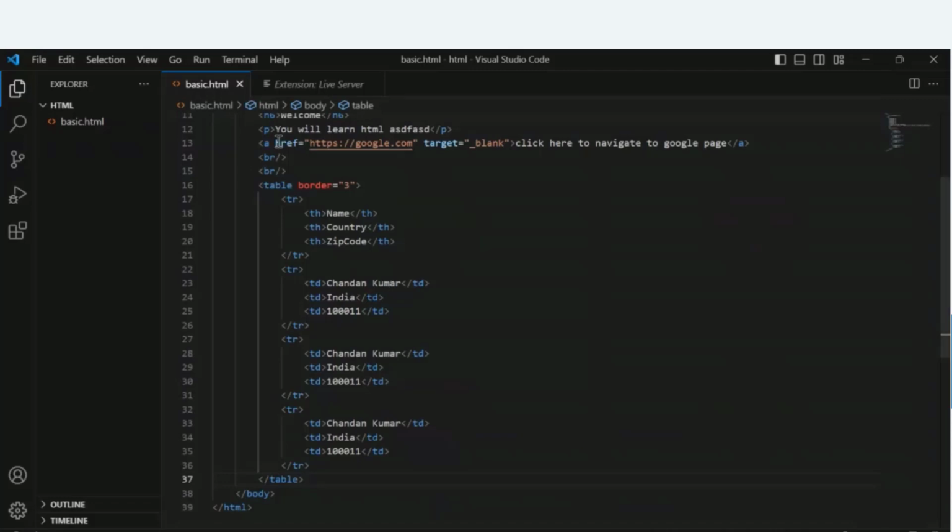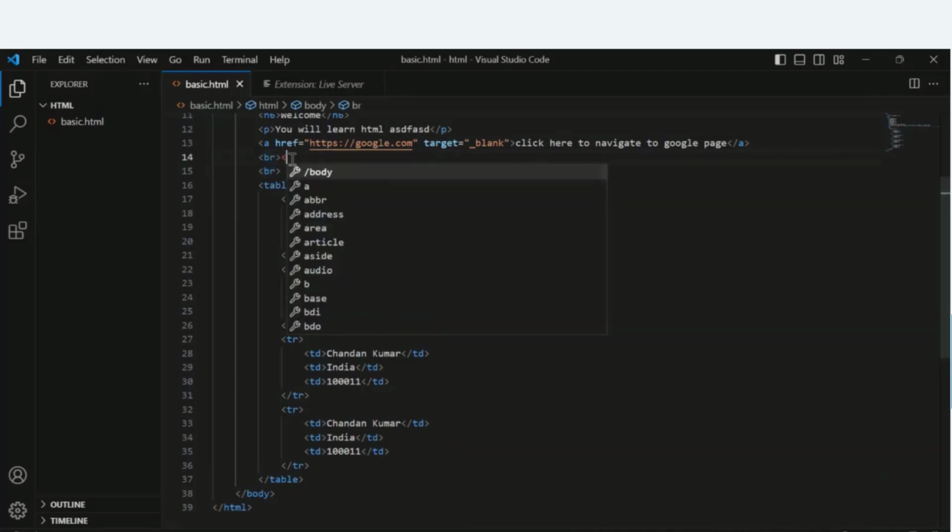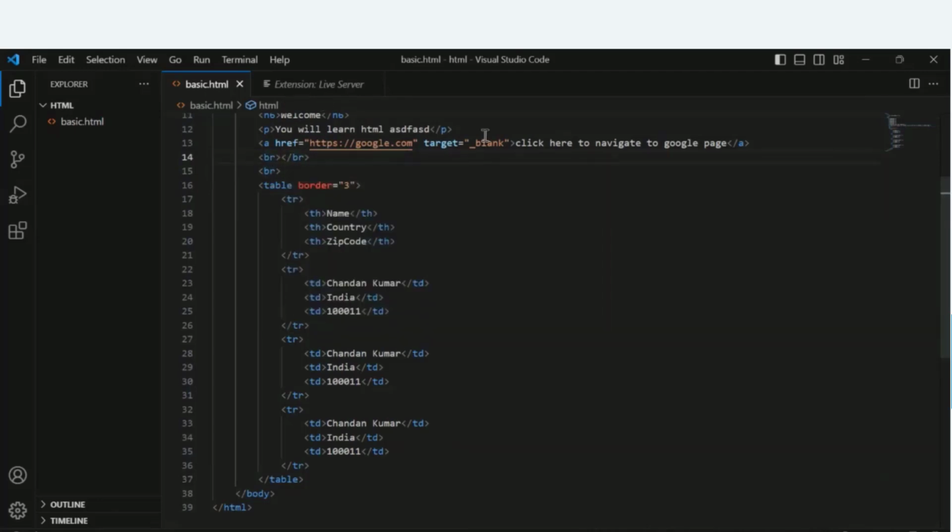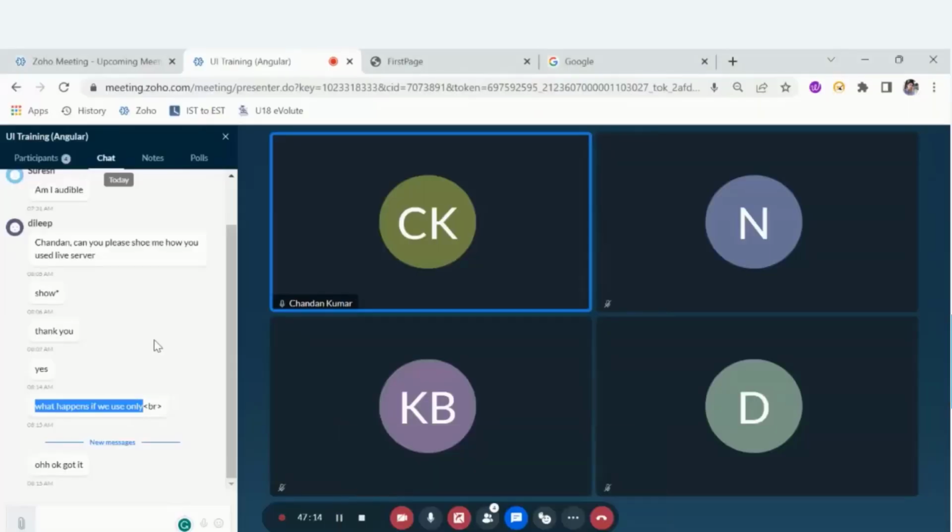There is no issue. The only problem here is if you use the same br in AngularJS. In Angular also we have to use HTML, and in that case it will give you a problem. It will say that this is opened but we have not closed it. Opening and closing should be there, and you are not using that. So in that case you will get an error. So better, we start it and then self-close it here. Gradually, once we reach that particular part, you will automatically get to know about the problem.